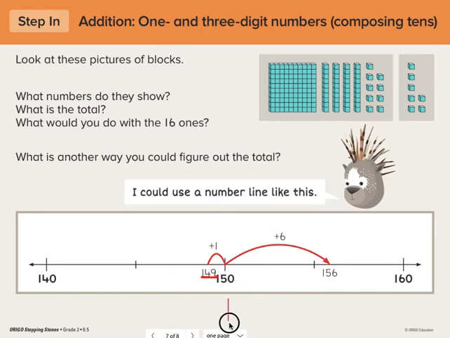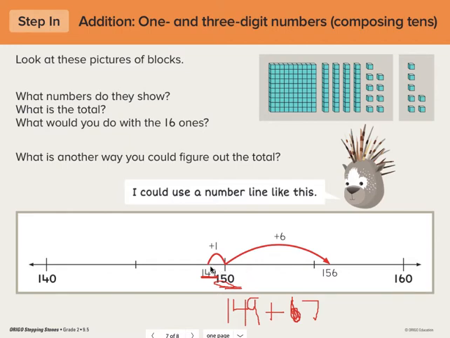So he's still showing us 149 plus 6. But what do you notice about the way he showed his jumps? He took a jump of 1 first. Why do you think he took only a jump of 1? He had to take 7. I'm sorry, whoops. So it's 149 plus 7 total, not 6. Why did he break it up into 6 and 1 though?